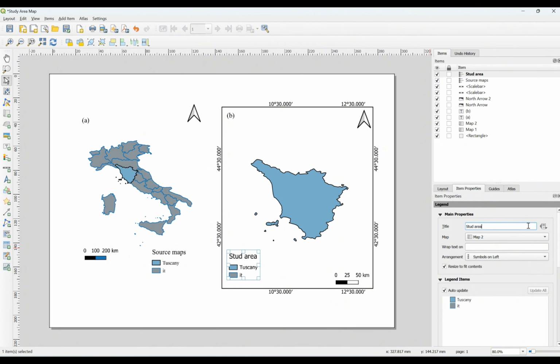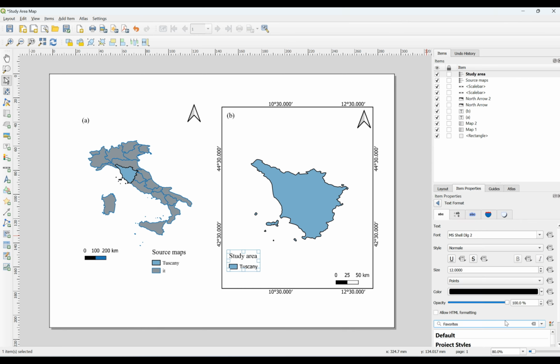Right now I will go further in order to change the font of this layer. For title, I will give another, Times New Roman. That's it. I don't want to change the size.